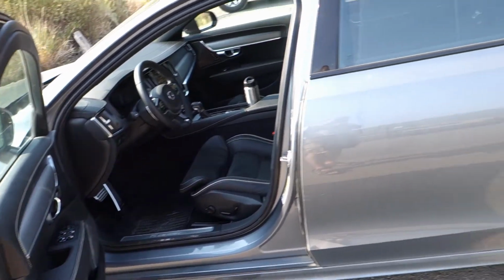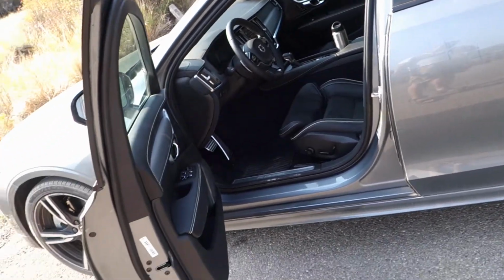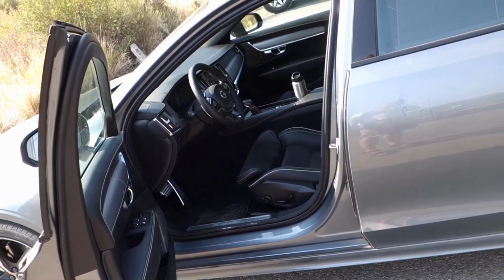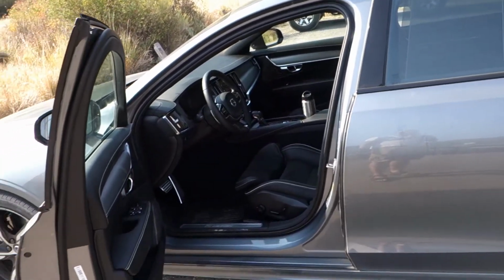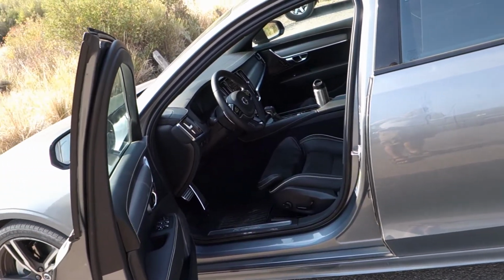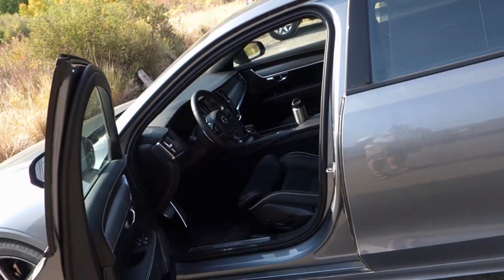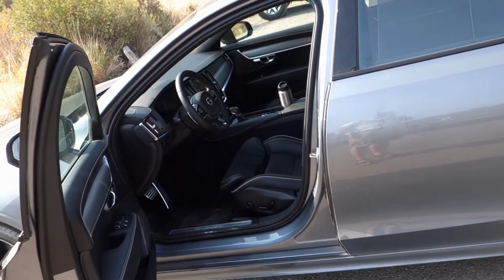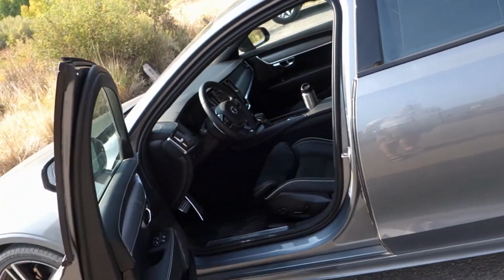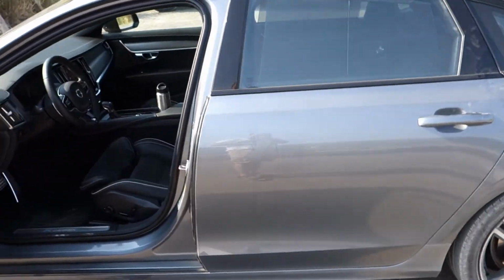Now, if you're just driving this car for city driving, you don't go on long road trips, you know, within 10 miles, if you own this car, you might never notice this issue, okay? But if you go on a road trip, pay attention to your body, whether it's this car or whatever car you own. And then I would recommend getting a magnetic field meter of some sort. So yeah, okay, that's enough.